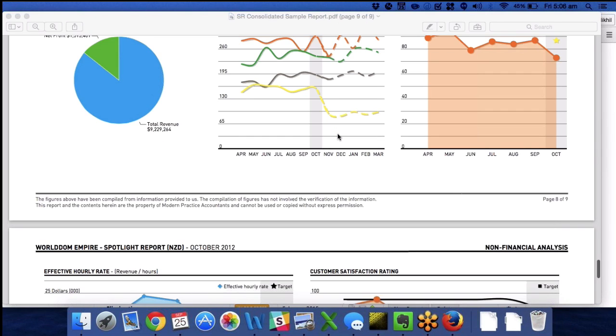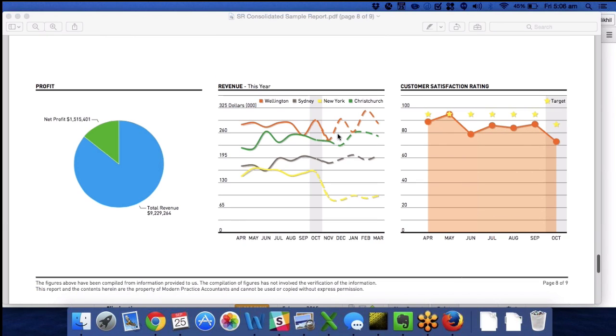And with Spotlight Reporting and Spotlight Multi, it does handle multi-currency. So some of these companies are located overseas, maybe in the UK or Australia or even New Zealand. Well, by all means, we can convert the values in their account into US dollars so that your consolidated report is focusing purely on US dollars.